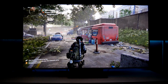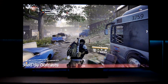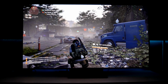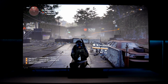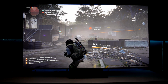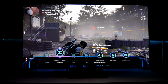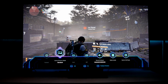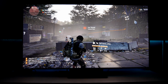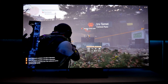Alright guys, so somebody requested gameplay of this game. This is The Division 2, and look at this. Oh my goodness, so many details. I forgot how good this game looked. The resolution is 4K, and I believe I'm running this with the 120 FPS mode. Let me just double check. Yes, 120 FPS, HDR is on, FreeSync Premium is on. Although this game does not run natively at 120 FPS, I believe this is locked at 60.